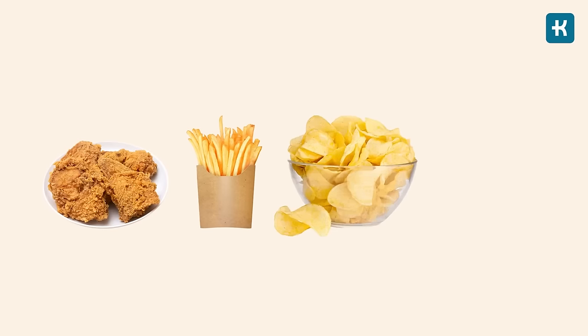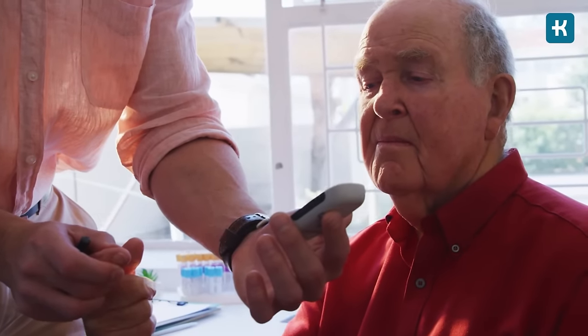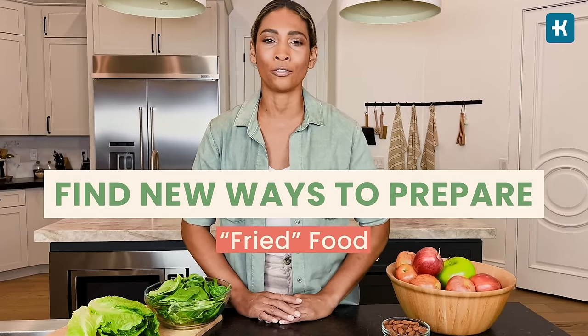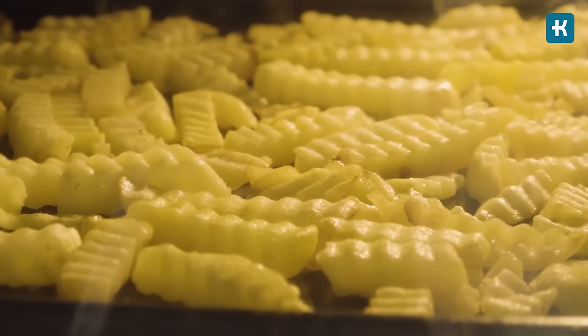The number three worst food is fried foods. Most people have a weakness for fast foods such as fried chicken, french fries, potato chips, and donuts. No matter how good they taste, these should be a huge no-no for people with diabetes. Not only do fried foods soak up tons of oil, they also cause blood sugar chaos, leaving it high over a long period of time. Fat takes a longer time to digest, so it keeps blood sugar elevated. Try grilling or baking instead.